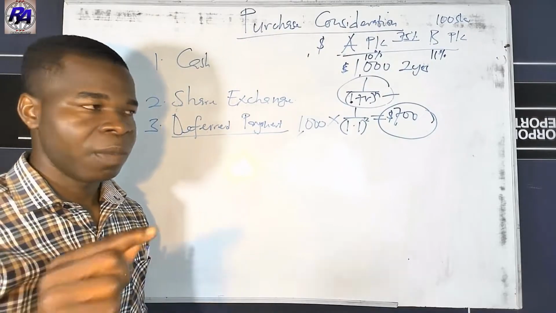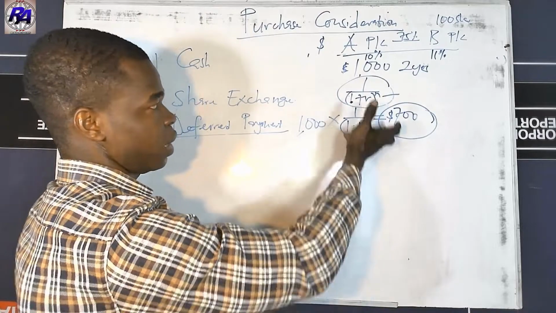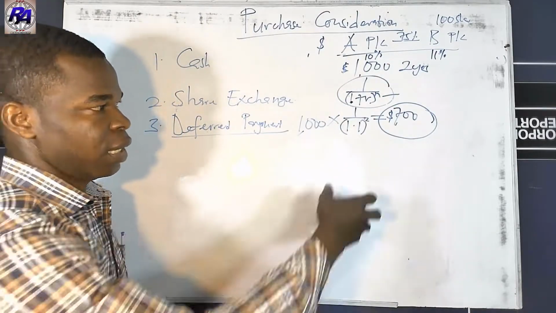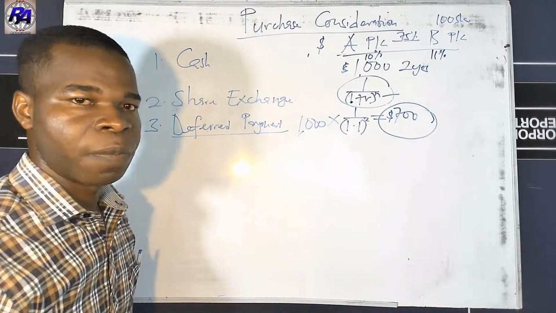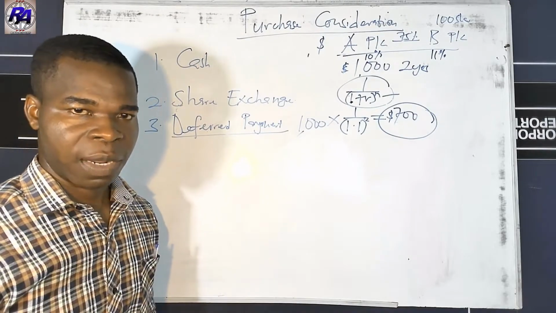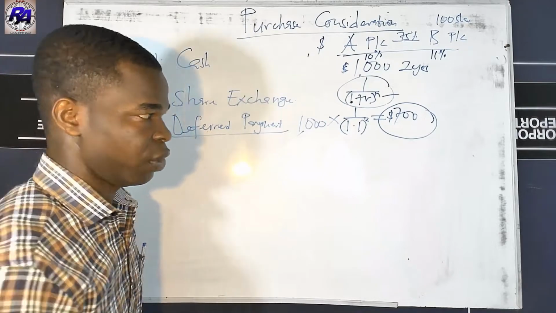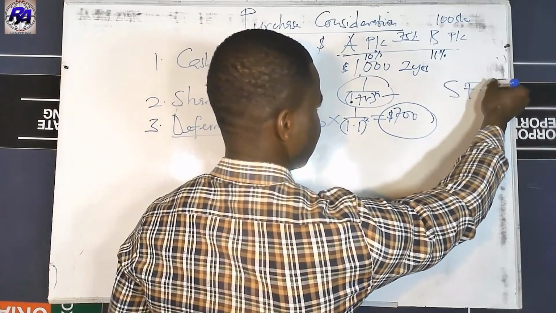Now, the treatment is the most important thing. Yes, this is our purchase consideration. So this is the only means for which we acquire the entity, then our total purchase consideration is this. We do the other computations to establish our goodwill, and then we can proceed to prepare our group retained account. Now, if the question is just for you to prepare statement of financial position, this will be the treatment.